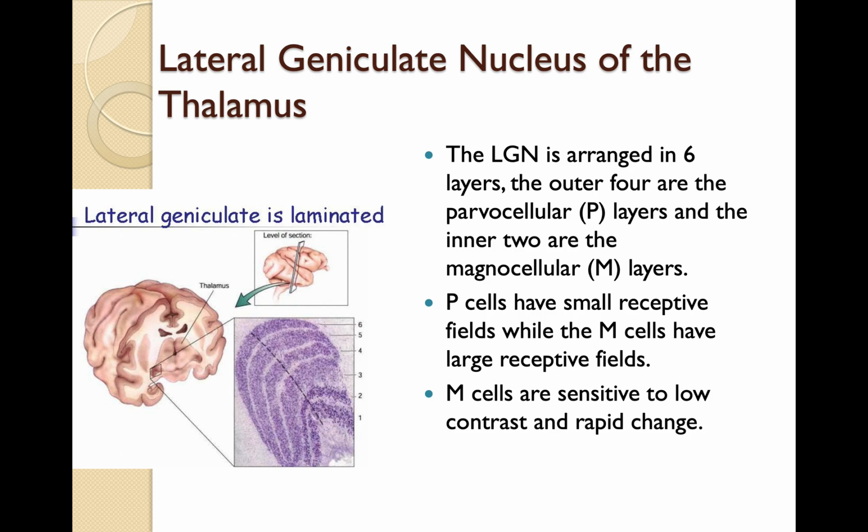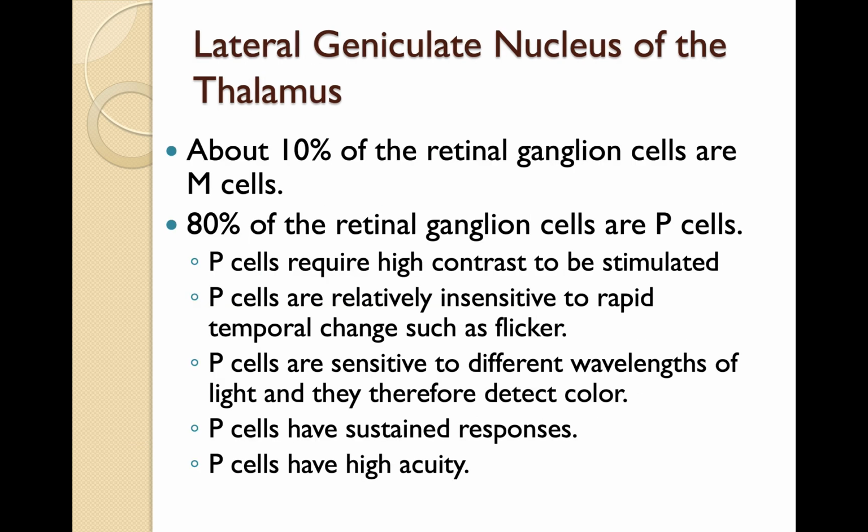M cells are sensitive to low contrast and rapid change. About 10% of the retinal ganglion cells are M cells. 80% of the retinal ganglion cells are P cells. P cells require high contrast to be stimulated. P cells are relatively insensitive to rapid temporal change, such as flicker. P cells are sensitive to different wavelengths of light, and they therefore detect color. P cells have sustained responses. P cells have high acuity.